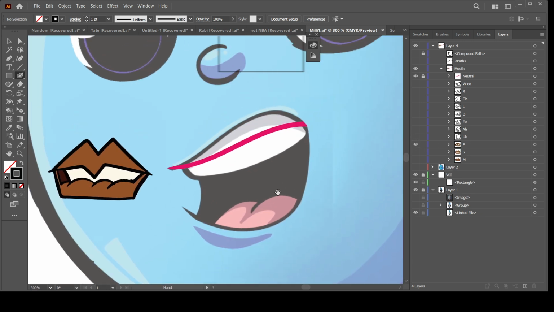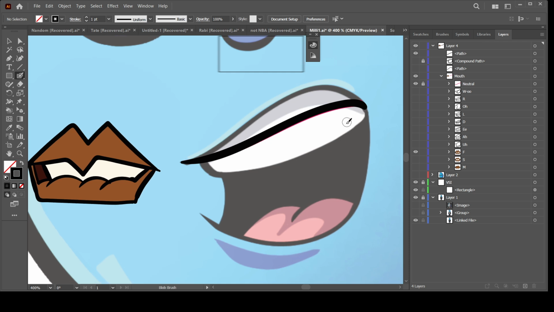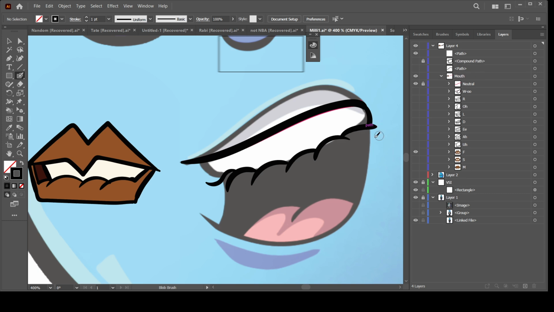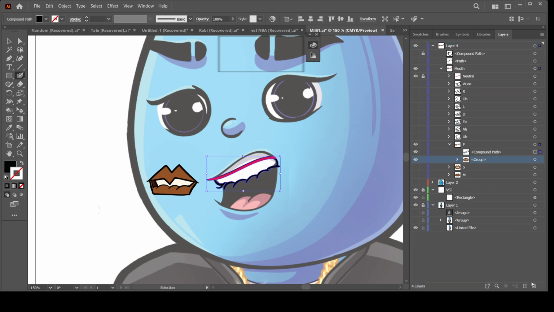Let's do now. You leave the default lines at the top, and then you come down, but don't yet, because we'll just imagine that the teeth is this point. So let's do something like this, and like this, and like this, and like this. So like this, and then we'll say this is the teeth that is biting the lower lip. So let's drag this in, and we have a F.